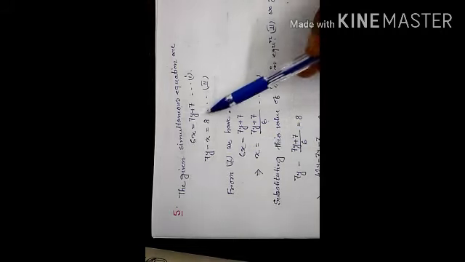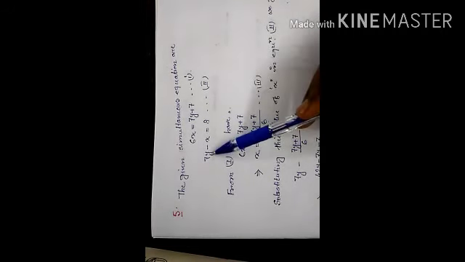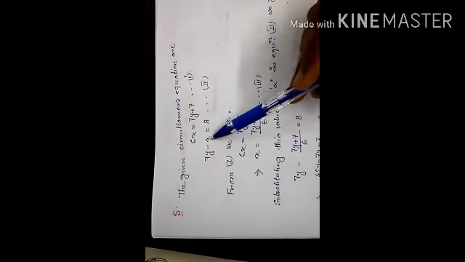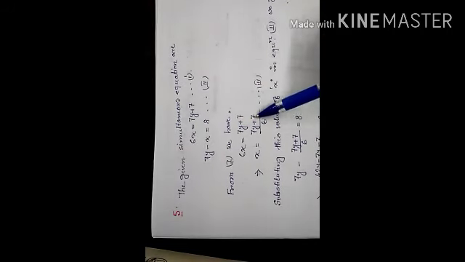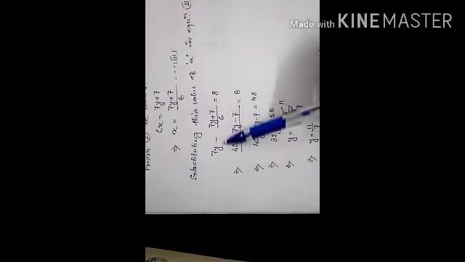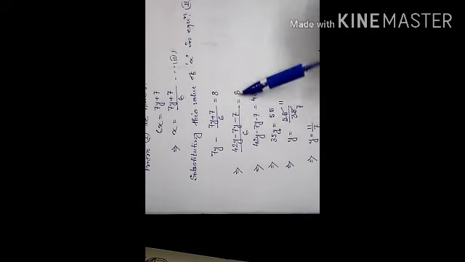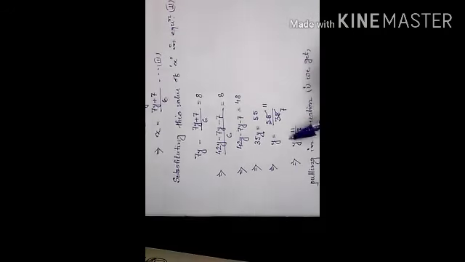Give it equation number 3. Now we have to substitute the value of x in equation number 2. So 7y remains the same, and in place of x we substitute (7y plus 7) divided by 6. So 7y minus (7y plus 7) divided by 6 equal to 8. Now calculate it. 7 into 6, 42y, minus 7y minus 7, divided by 6 equal to 8. After calculation, y equal to 11 by 7.